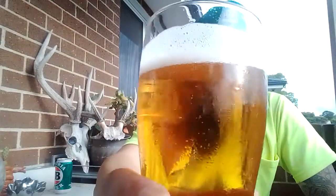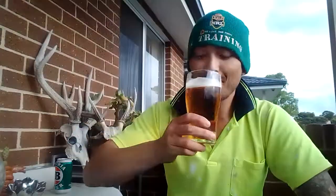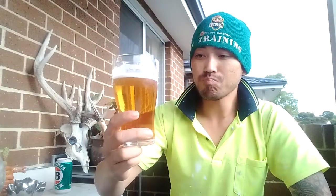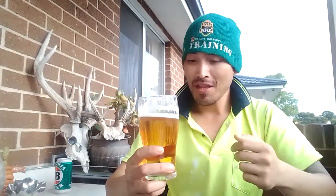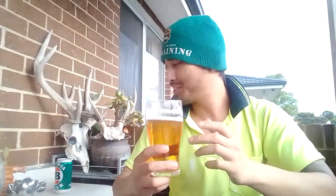The head on it is almost gone. I mean, it's still kind of there. Look at the lacing. Alright guys, let's just get right into it. Cheers everyone. Alright, obviously, crisp, refreshing, you are getting the bitterness, yes, obviously, it's in the name, Victoria Bitter.